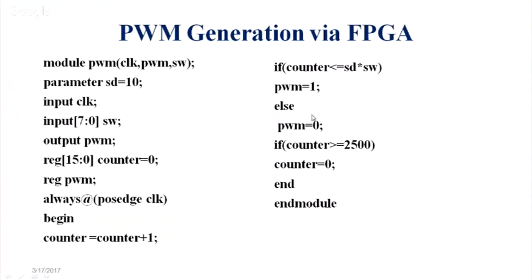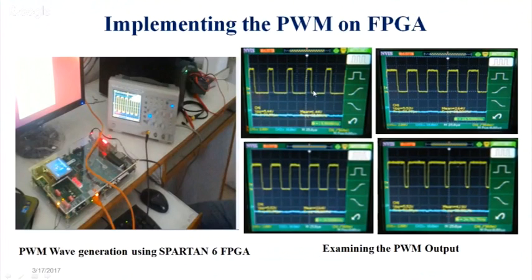You can also change this value, because T on and T off make your duty cycle. Then you can go for T off divided by T on plus T off, or you can go for T on divided by T on plus T off, whatever you want. So according to this, we put 1 or 0 over here. What is the implication of PWM equal to 1? It is a high signal. Yes, 0 is low.